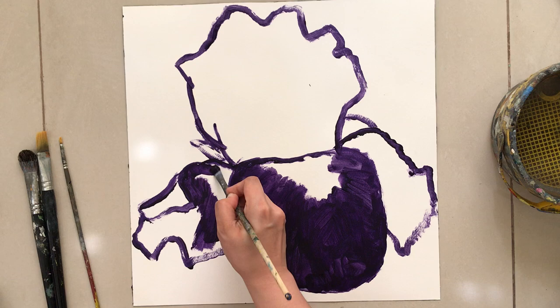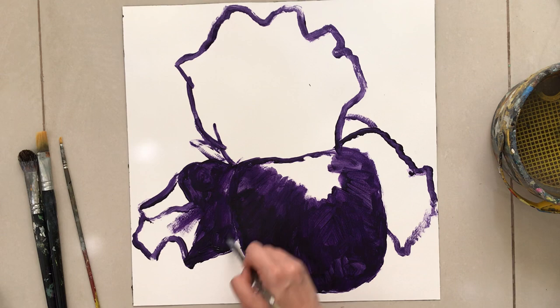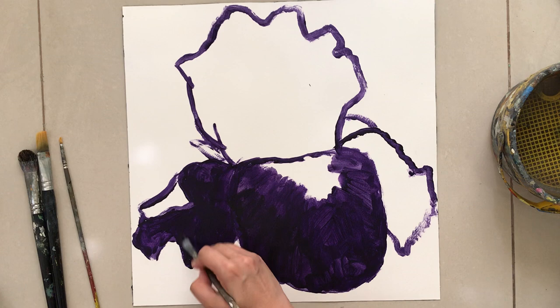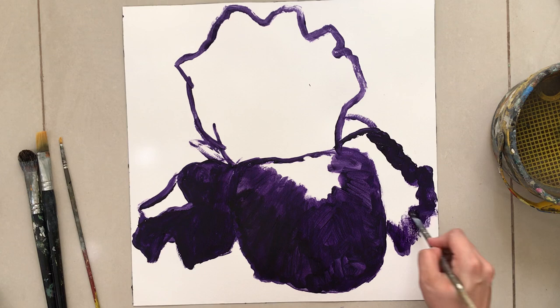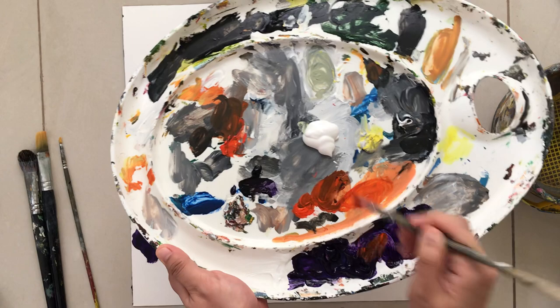Just continue. And also here. Okay, like that. I will mix my violet with my orange, like so, like this. And I'm gonna use that on some areas.